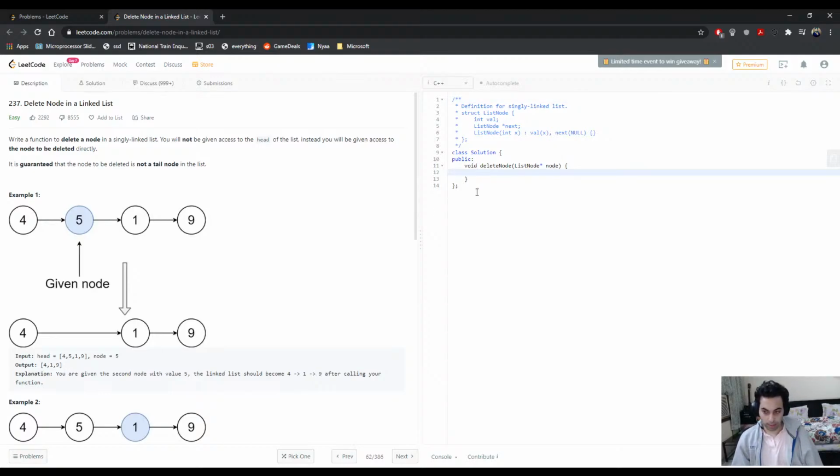So how you do this is, add the address of node. You put the address of node next.